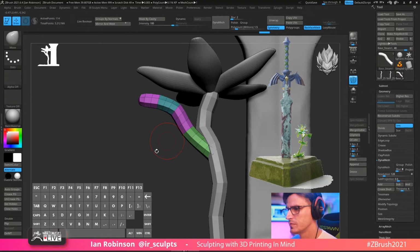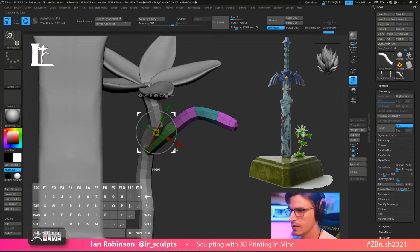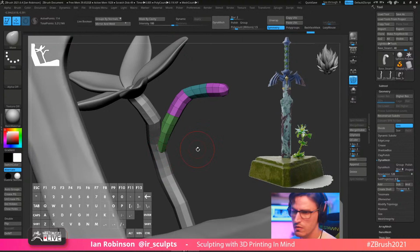Select this part, kind of fade that out, and then we're just going to go ahead and start angling that down a little bit. I could have done that in ZSphere, absolutely, but I wasn't quite sure exactly how I wanted to do it. Oh, I have backface mask on. And we'll just end up merging that together when we need to do that.